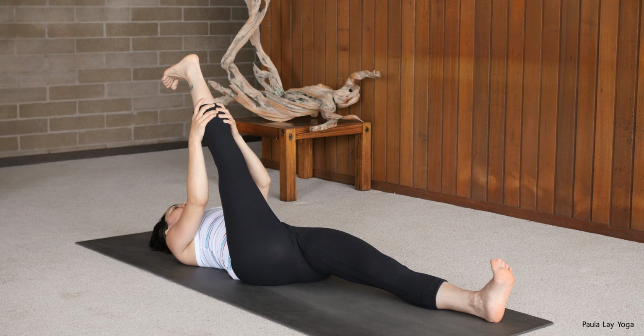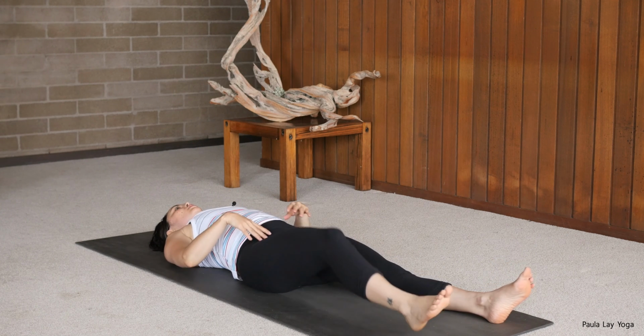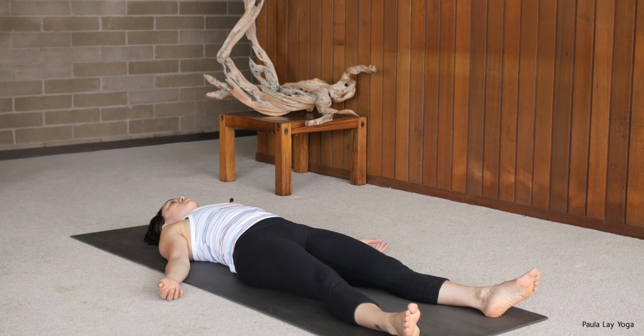Take one more inhale. Exhale, bring the leg in a little bit closer towards you, and then let's release that right leg all the way long. Just both legs long, just for a moment.